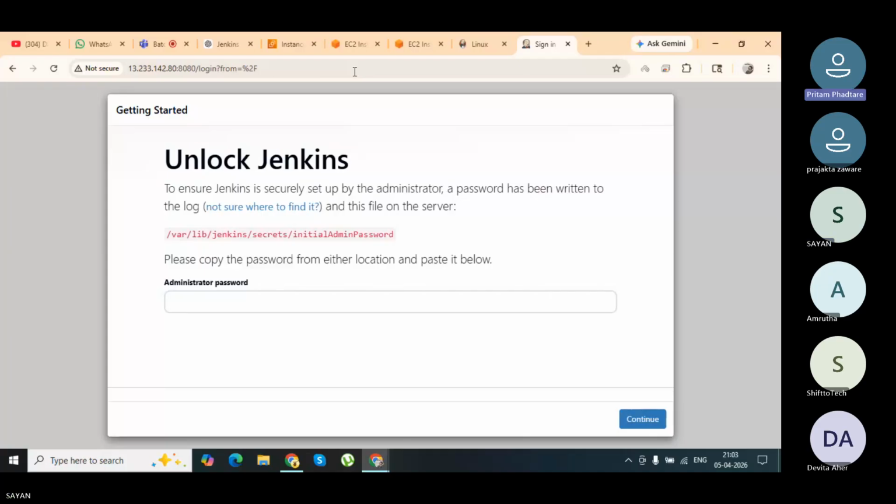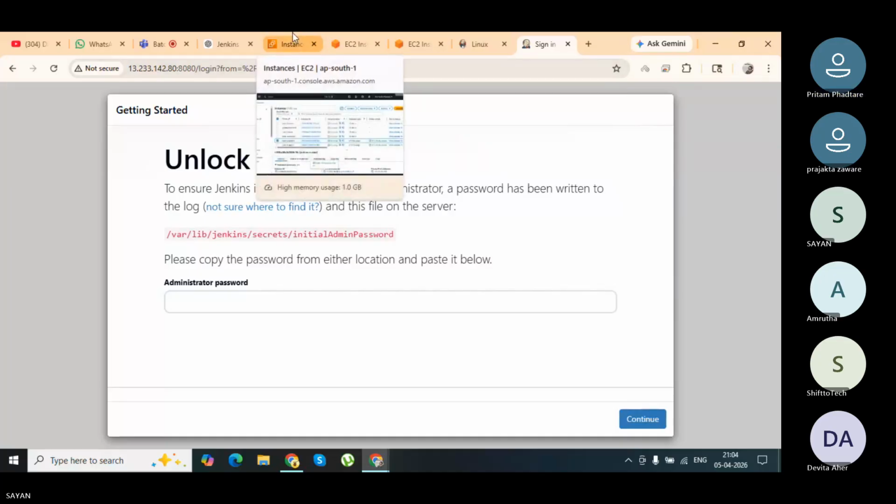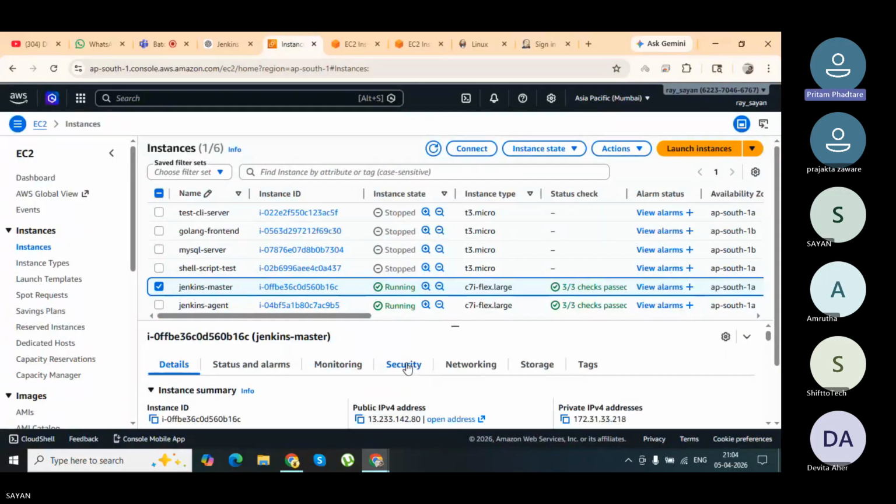Yeah. So what we have done is we have opened an inbound rule. But specifically, I think Sayan, you have opened the all traffic inbound rule in your security group. Check the security group of that Jenkins master.